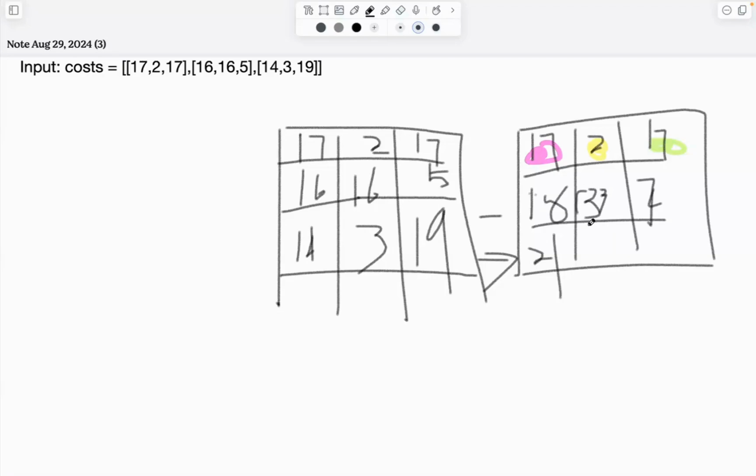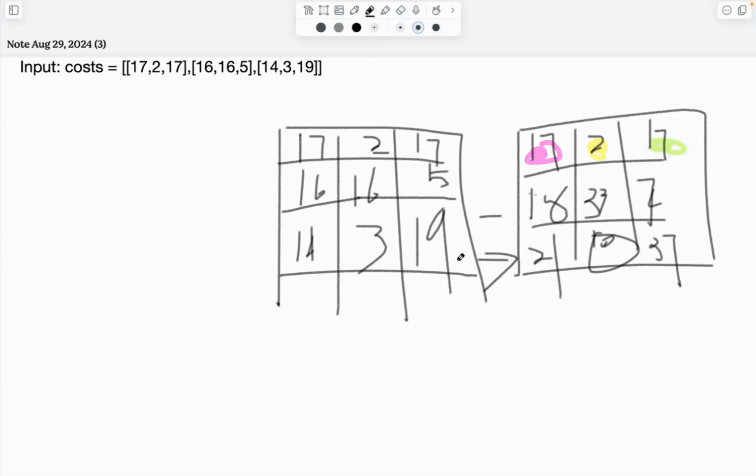We cannot use this cost, so it's 7 plus 3, which is 10. And what about here? We should pick the smaller cost. 18 is smaller, and 18 plus 19 is 37. So when we complete painting the houses, we need to pick the minimum cost, which is definitely 10. So we should return 10.